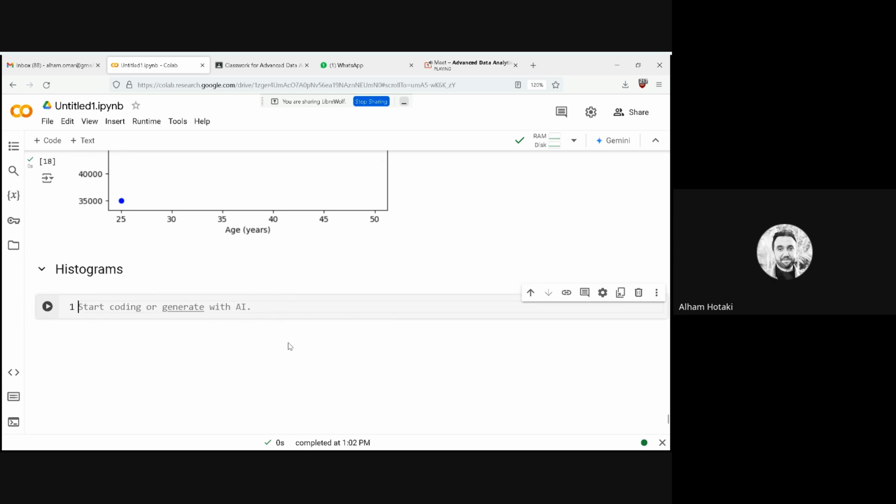Now coming to the histograms. What are histograms? Histograms are used to visualize the distribution of data. We learned descriptive statistics. Within the descriptive statistics, we learned that we have to understand the distribution of data as well. So distribution of data is very important to analyze the statistics within a data set. For example, we have a list of ages, yeah? And it starts, for example, from different values of ages.